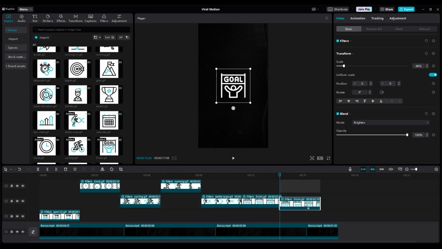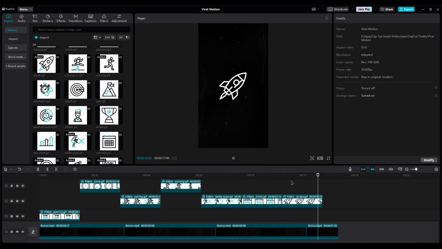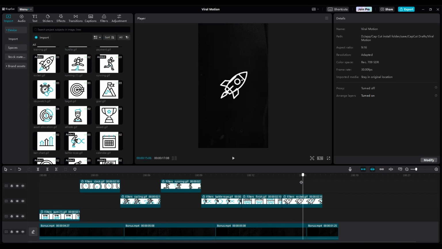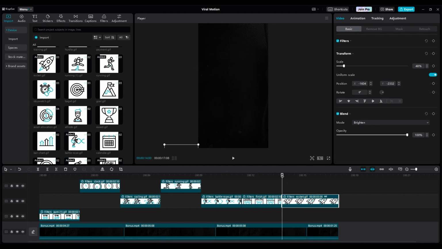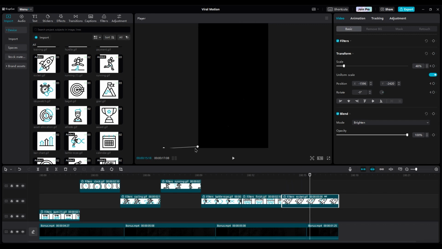For the final animation, use Finish and Rocket to create a little story. This way, we have a story with a clear start and ending. For the rocket animation, we should animate it. Start by moving it to the downside and creating a keyframe at the beginning. Then, move it up and to the right, out of the shot.